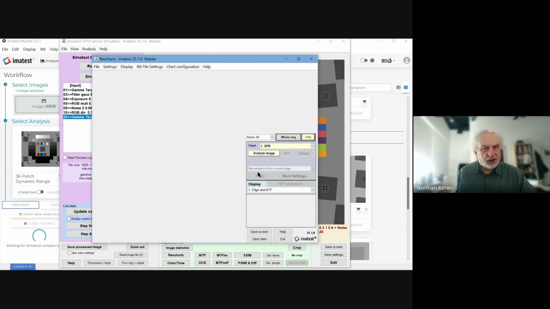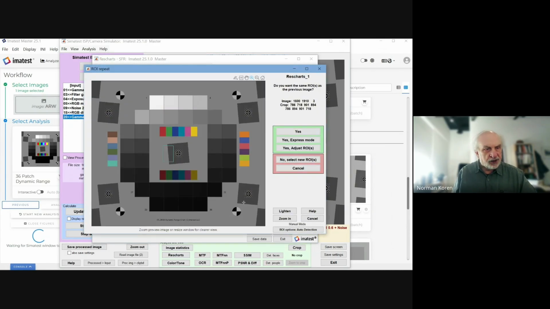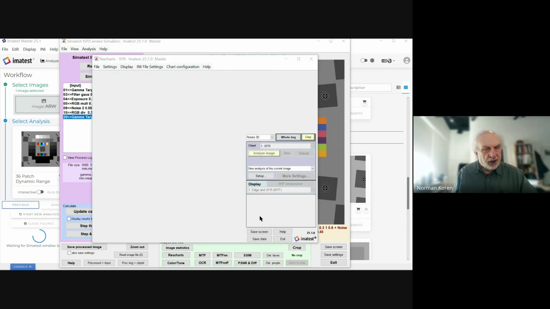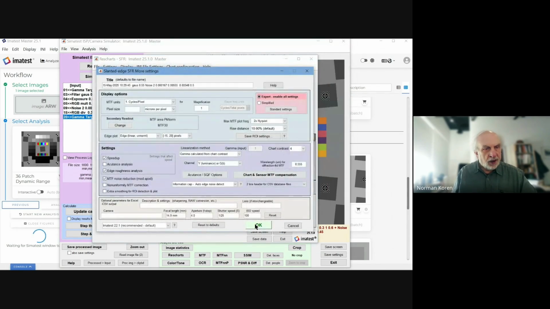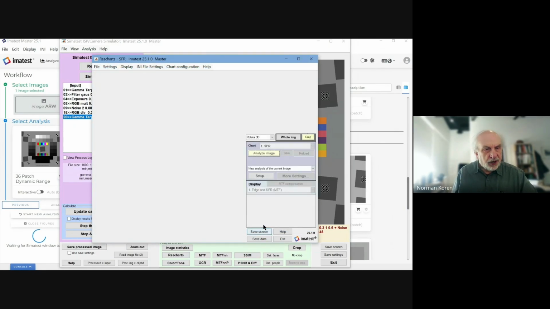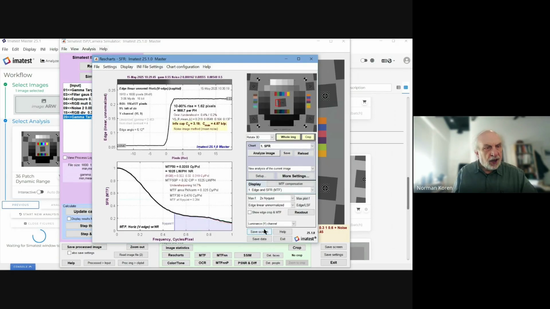We're going to use the SFR analysis. Then we do yes to the analysis. We have settings, which we're not going to change. And then here is the edge and MTF for the ISO 100, the low ISO speed setting.